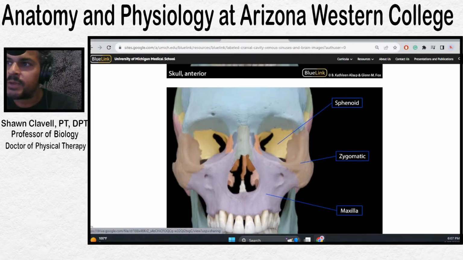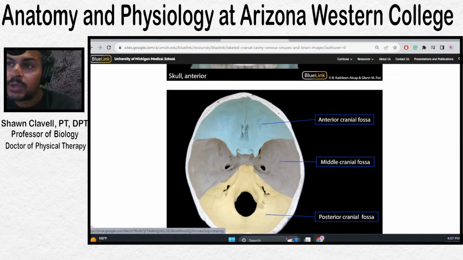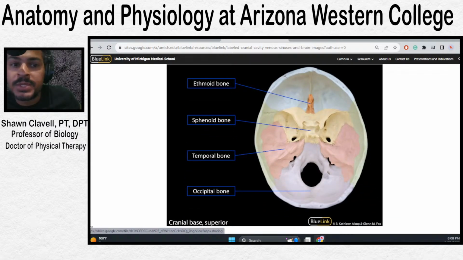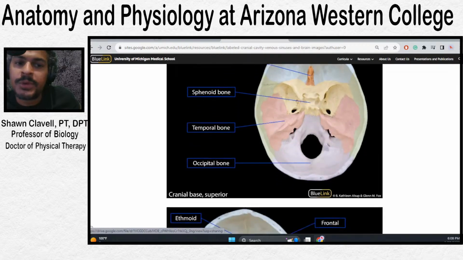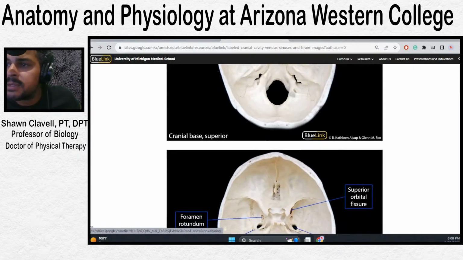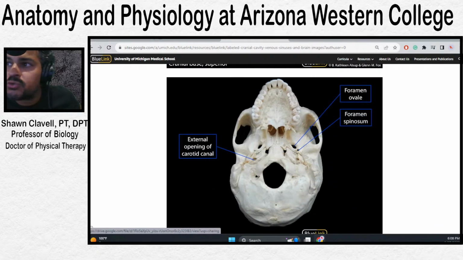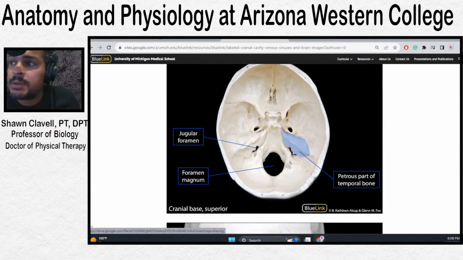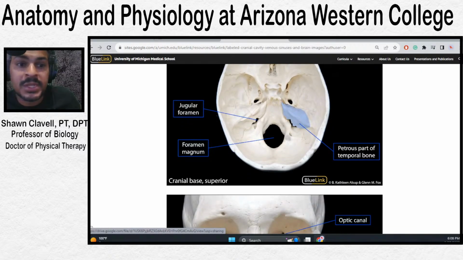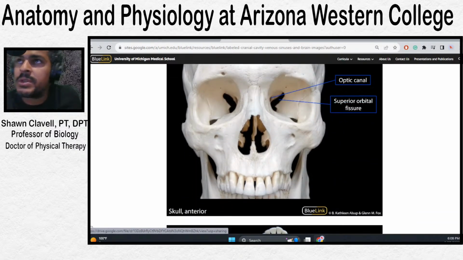So we see the anterior view is that coronal view of the skull. You'll see a transverse view from superior to inferior, and the regions of the brain, the actual bones that are consisted there, right? The ethmoid bone, the sphenoid bone, the temporal bone, and the occipital bone, as well as the structures associated with the skull, so foramen spinosum, ovale, the emergence of arteries and nerves where they go to the brain. Foramen magnum, that's the opening for the spinal cord, where the spinal cord connects with the brain. That opening is an anatomical distinction between the brain and spinal cord, but as well you'll see that these features are there.